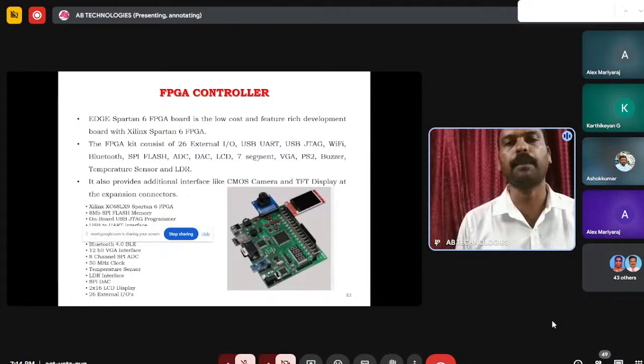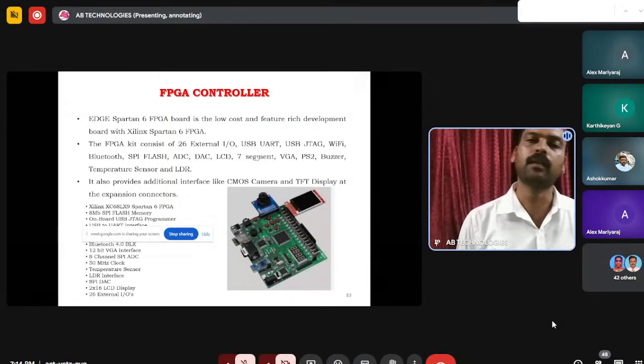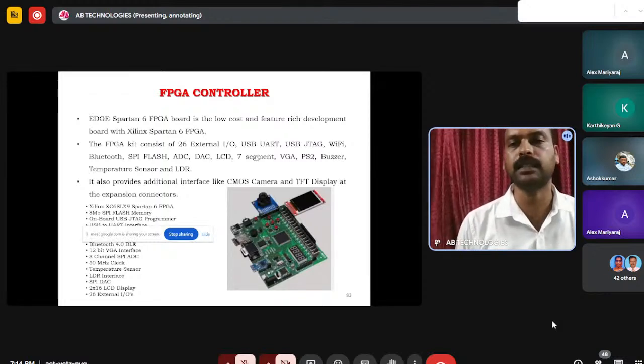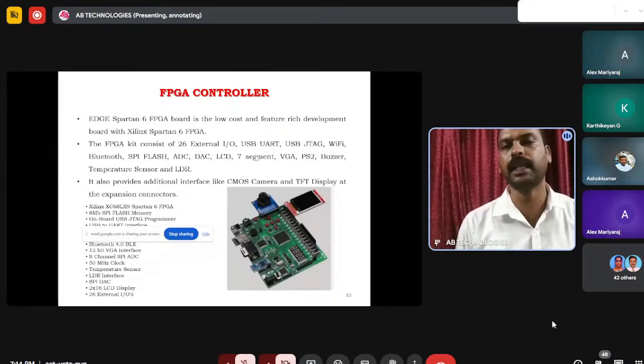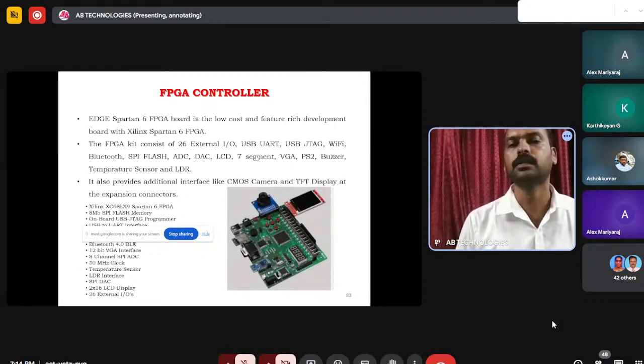The microcontroller operating frequency is 10 megahertz to 40 megahertz. That means in microseconds. In VLSI processors also microseconds, but this FPGA controller works up to 150 megahertz. That means 10 power minus 10 seconds. VLSI means very large scale integration system. The power supply scheme for digital processors as well as microcontrollers is called the TTL family, transistor logic family. It can work up to 5 volts, but this FPGA controller comes under the CMOS family. So the operating voltage of the FPGA controller is 3.3 volts only.